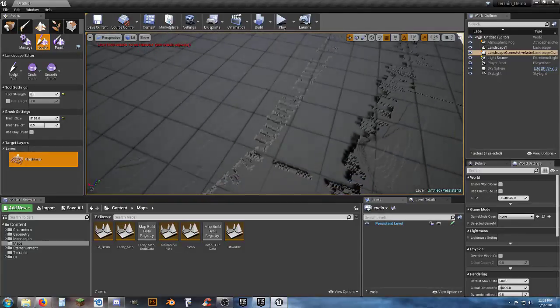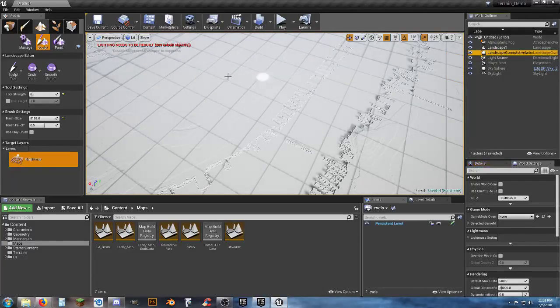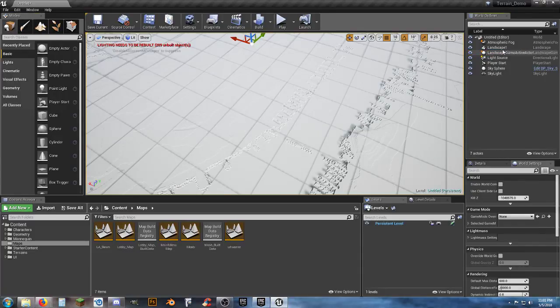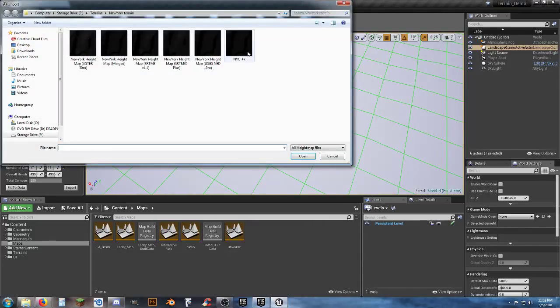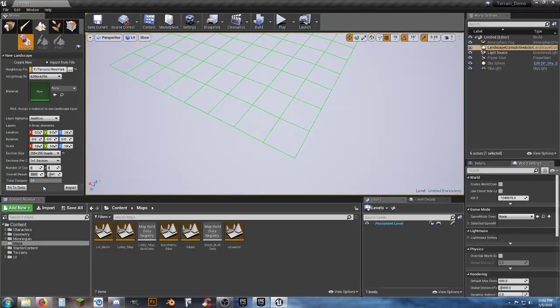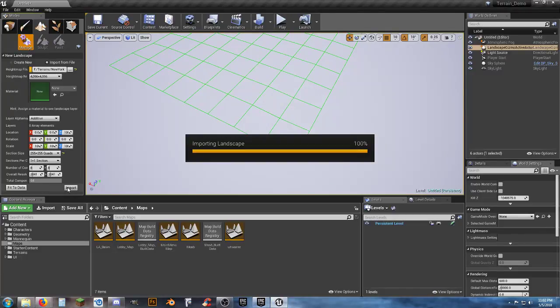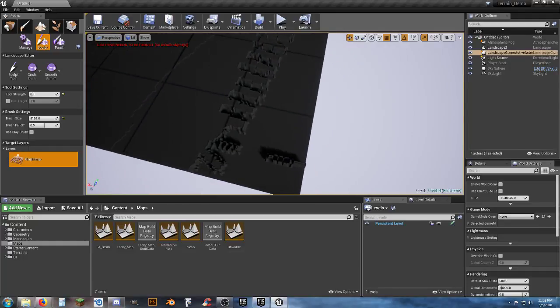Much bigger. So I don't think I'd probably do that. I would actually go back to our object mode, click on these two, delete them. And actually, let's see what happens if we do that and change it from 17 by 17. Let's change it to 8 by 8 on our number of components and import that. It cuts our resolution in half, but it also makes our map size smaller as well.